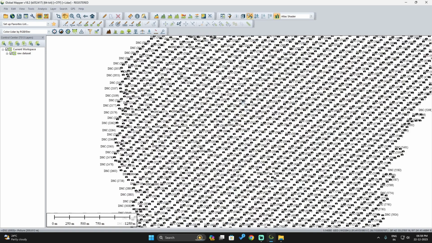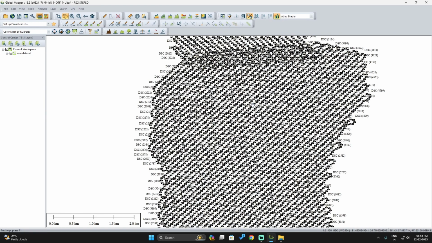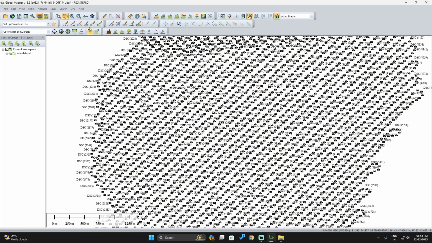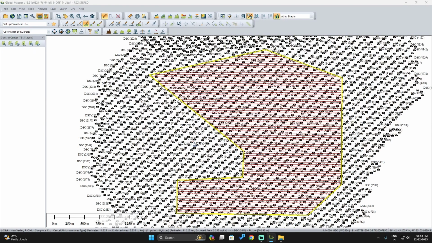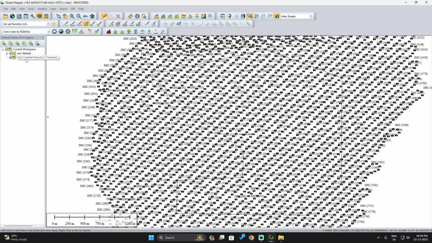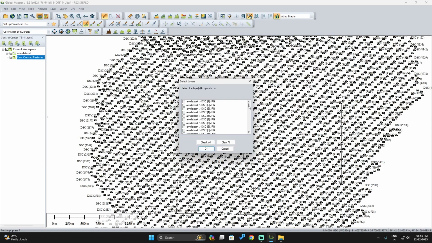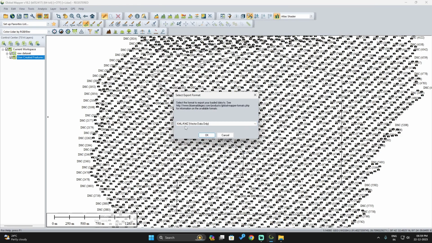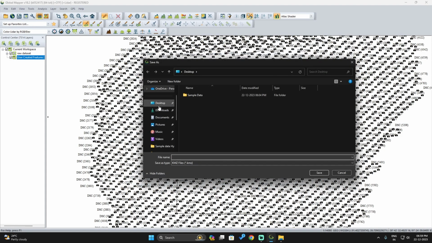Now let's say from this large dataset, you want images of a particular region or polygon only, where the polygon may have any shape. If you already have a polygon, then you're good to go. To demonstrate, let's make a random polygon and call it current AOI. We'll export this polygon as .kml file and save it on desktop with the name current AOI.